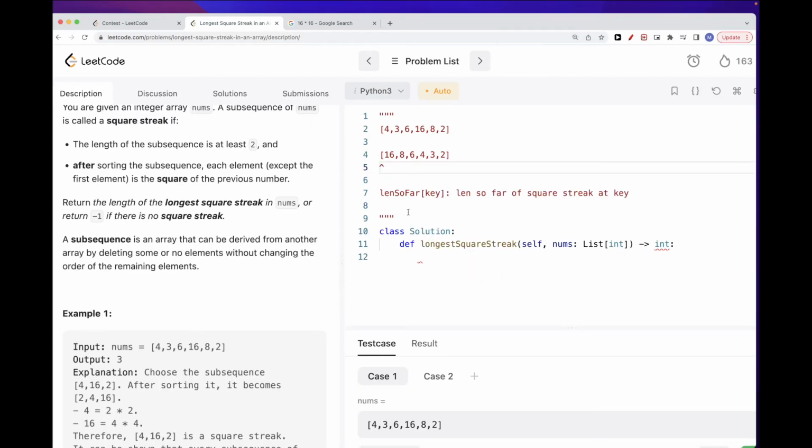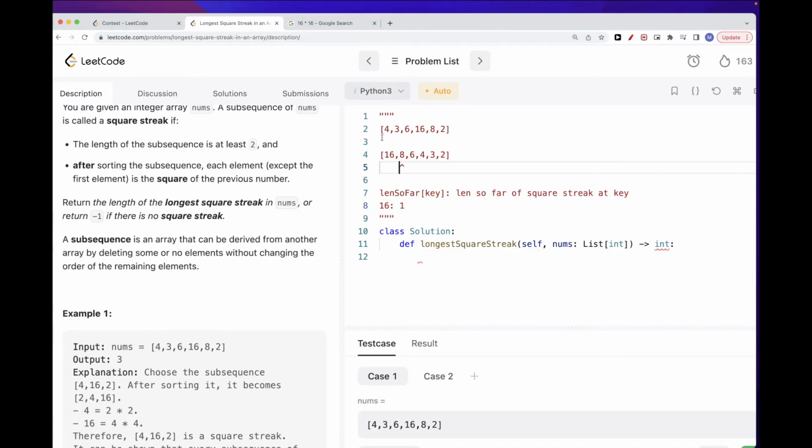We start out at 16. We look for 16 by 16, it's not there. So we'll just initialize it to 1, because this is the first one. To do that, we can have this initialized to 0, because 0 plus 1 gives us 1. So now 16 has 1.